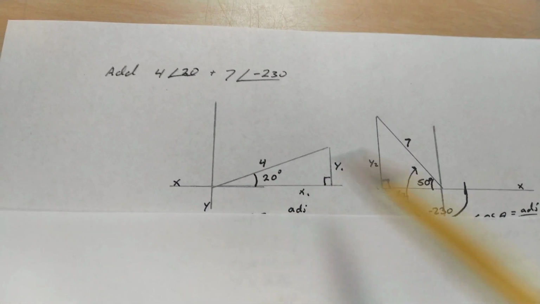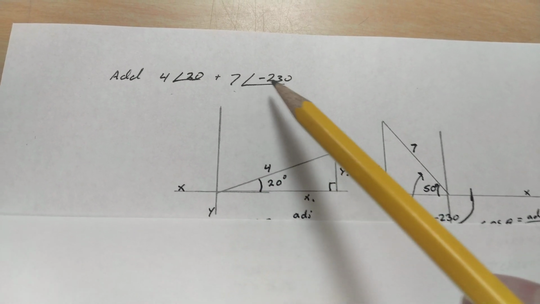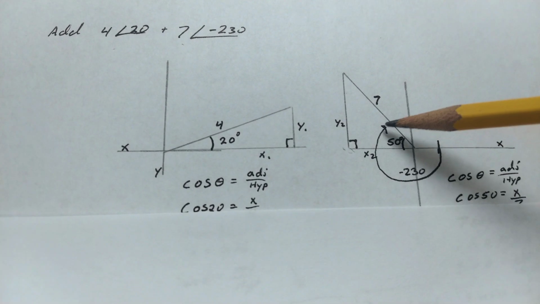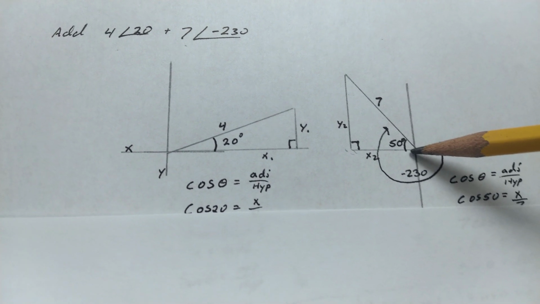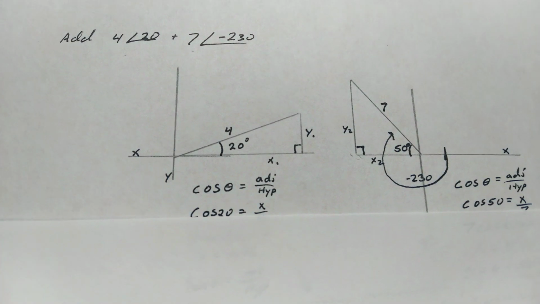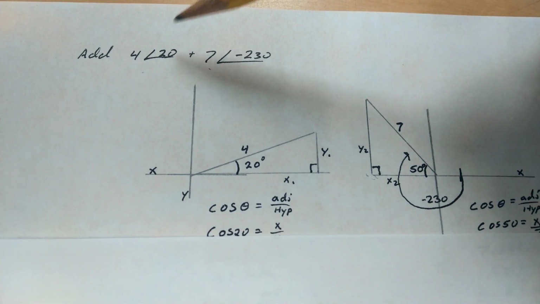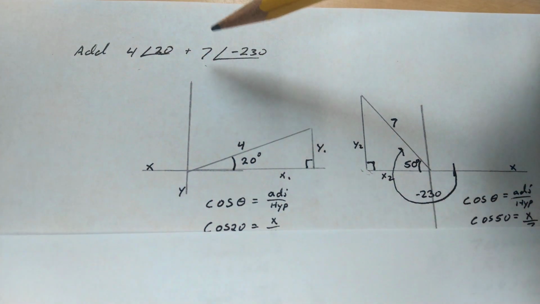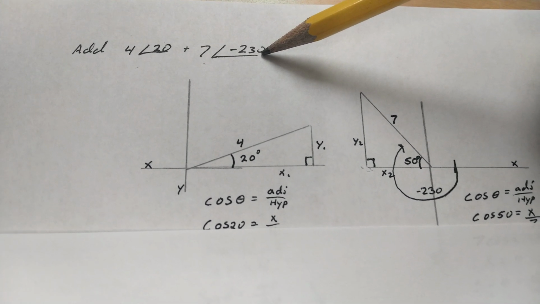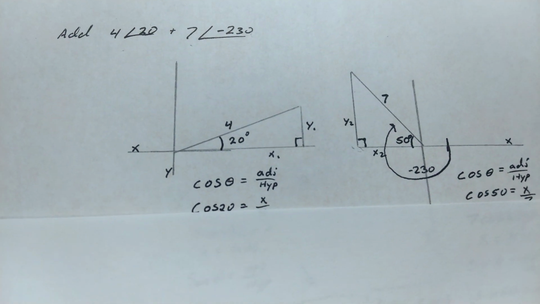Once I do that, I go ahead and draw the other angle, which is a radius of 7 and negative 230. So I start at my standard point here, and I go negative 230 degrees. When I subtract that from 180, which is a straight line, I end up with a 50-degree angle internally on the triangle. I need to convert both of these because in order to add these vectors, I cannot add them because I have different radius and different degrees. So I'm going to convert each one of these into their regular form, i's and j's, and go ahead and add them from there and then convert it back.